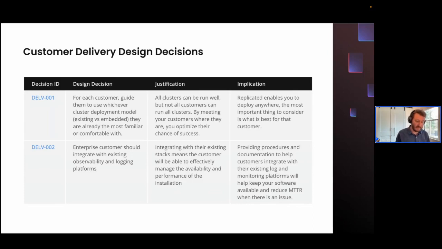So if they're comfortable with Kubernetes and they're already managing it, then just go with the existing cluster and use their existing knowledge and teams. You'll end up in the right spot there. They'll know how to support it. It'll integrate with their existing stacks, and that'll set them up for success. But if they say, hey, we're not ready to invest in that kind of cloud native architecture yet, we're more comfortable with VMs, then go ahead and go with an embedded cluster and meet them wherever they are.